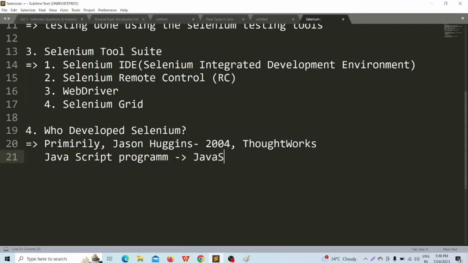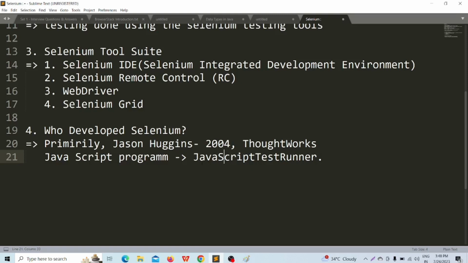So Jason Huggins created a JavaScript program that would automatically control the browser's actions, and that's why he named this program the JavaScript test runner.